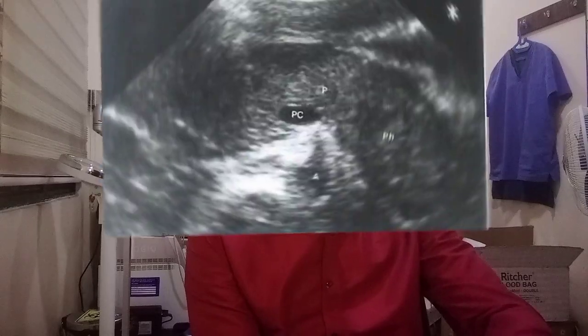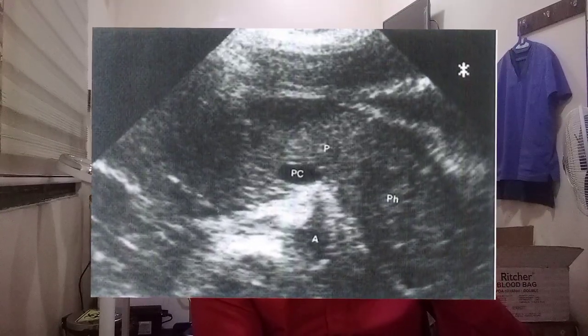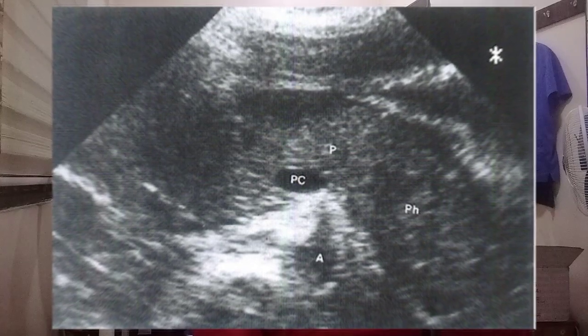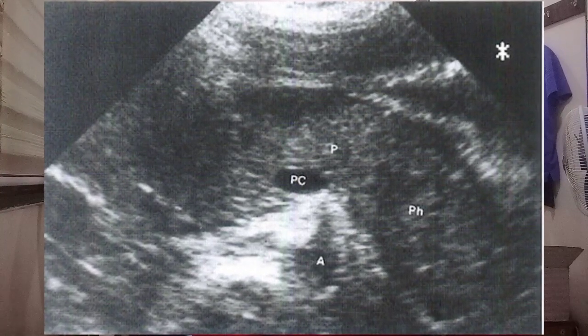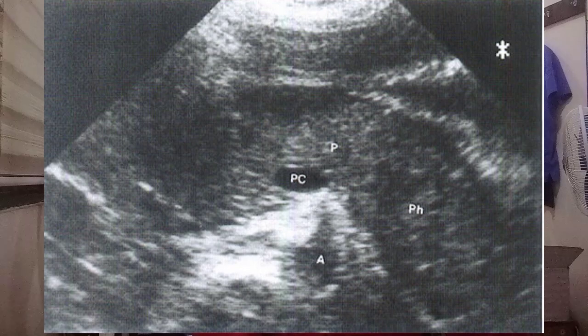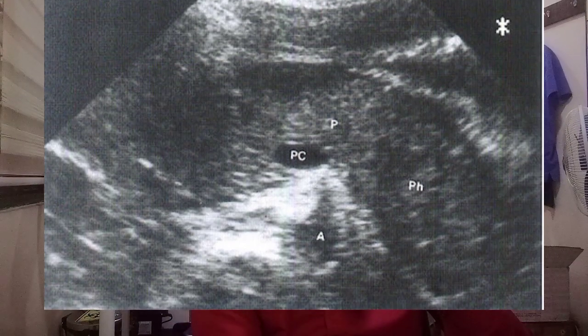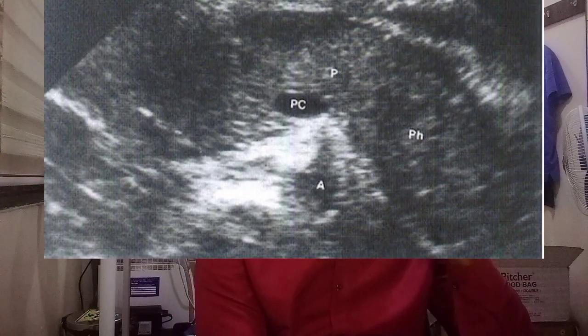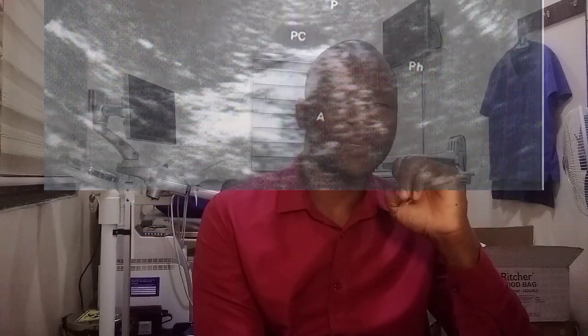Diffuse or focal hemorrhage increases the pancreatic echogenicity, which will give rise to swelling or enlarging of the echogenic pancreas or focal echogenic mass. Like you see in this image, here the pancreas is swollen. It's actually edematous, looking inhomogeneous, hypoechoic with irregular border. Then you see the free pancreatic fluid collection.